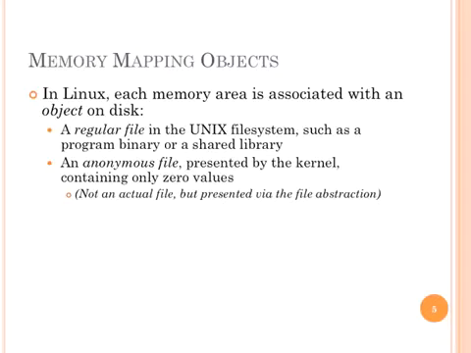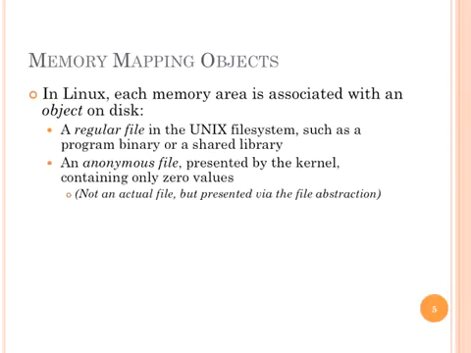And so we have a couple of choices, and these are where the data comes from. Like you say, a regular file in the Unix file system, a binary, a shared library, a data file if I'm writing a database and I want to be really fast, or what's called the anonymous file. And you have to use the anonymous file in Assignment 8.